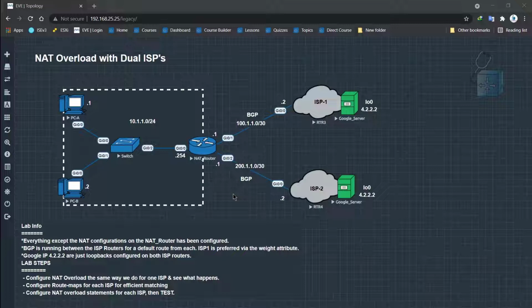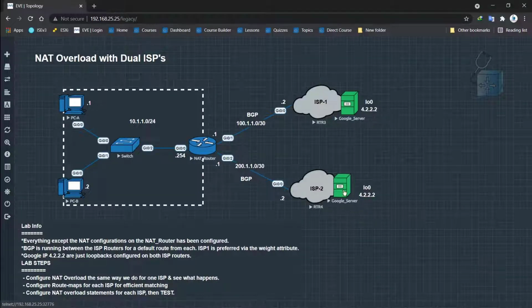I personally was in a previous company where this exact scenario existed. Obviously the BGP numbers and subnets were different, but this scenario existed over there. So BGP is running between them, and then we have these Google servers. Obviously they're ISPs, so they will have an upstream ISP and then another upstream ISP, and eventually they can both reach the Google servers.